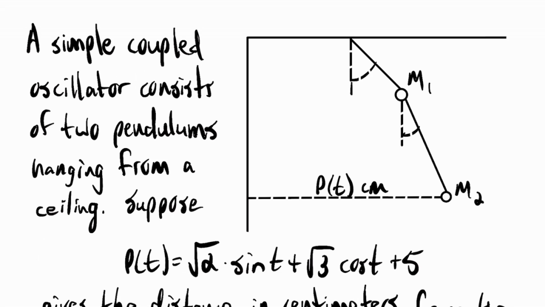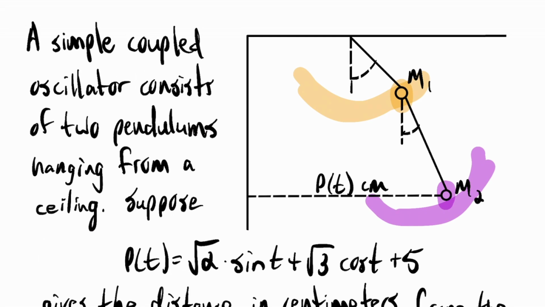So we have this mass here, and it's a pendulum, so it's swinging back and forth. Now connected to it is another mass, connected at the bottom of it to the first mass. It's not also connected to the ceiling. This pendulum's connected to the first one, and it's swinging back and forth. And you can imagine what that might look like. I'll probably link a video in the description of what this kind of thing looks like in action, so you get a good visual of it.